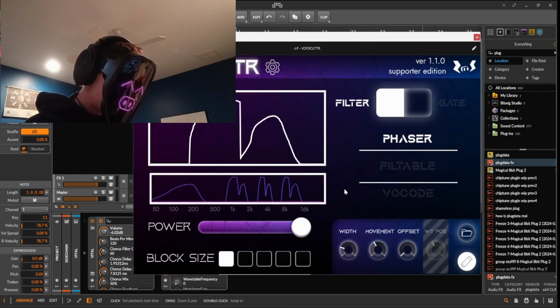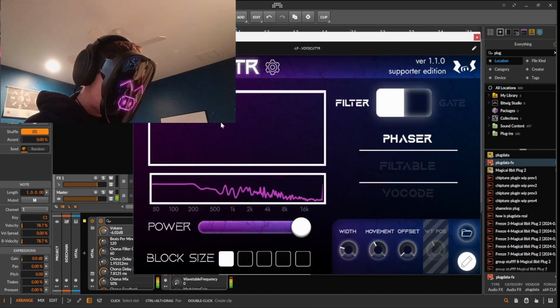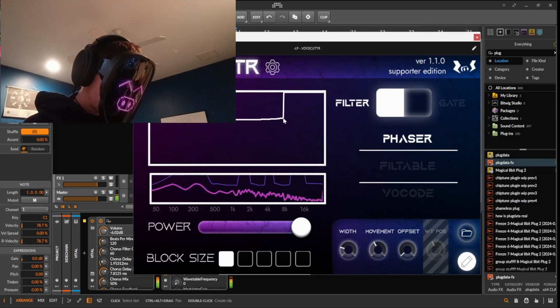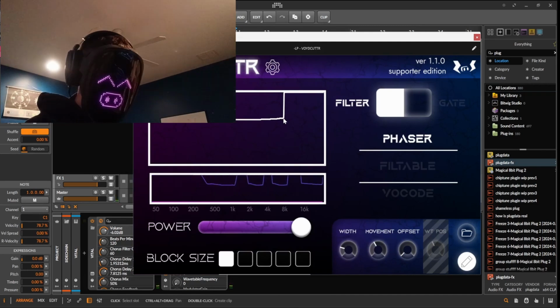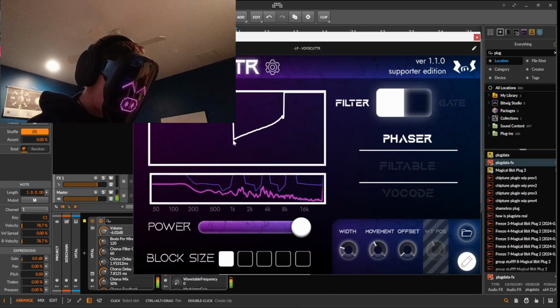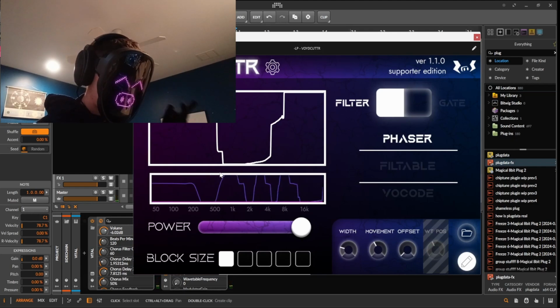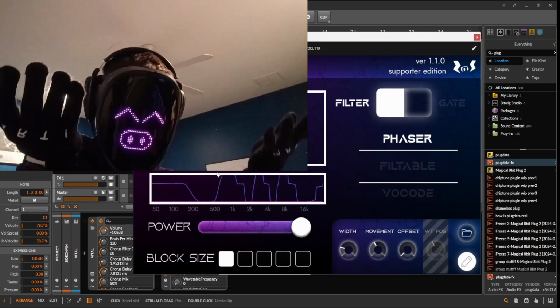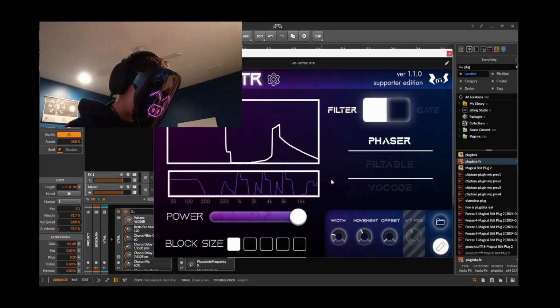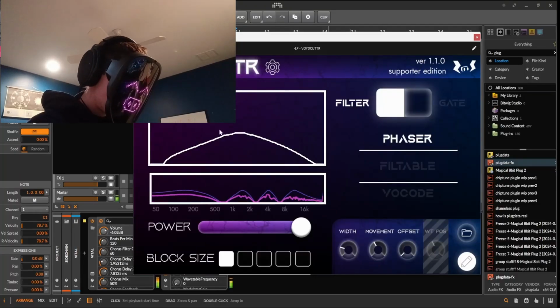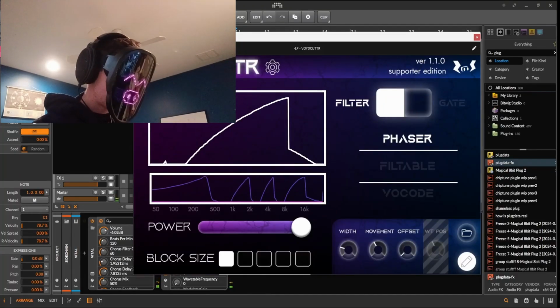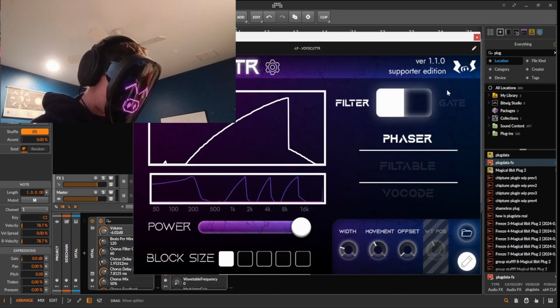The clip will do something a bit different, where even if I have this lower stuff, it's not really impacting the volume until I go lower. So it's only really affecting it. It's spectral clipping. That's what this is. Now, this doesn't sound especially good on the phaser. So why did I add that?